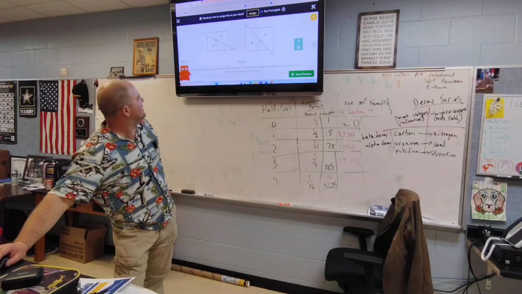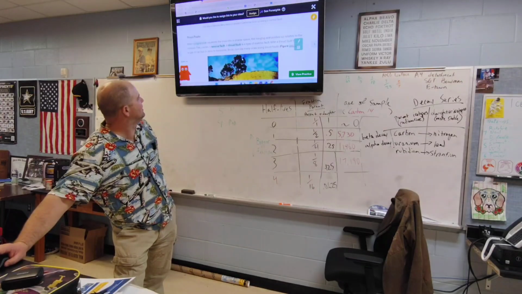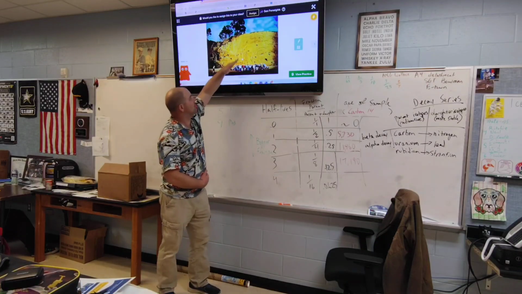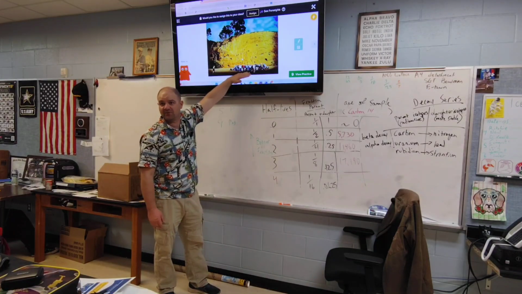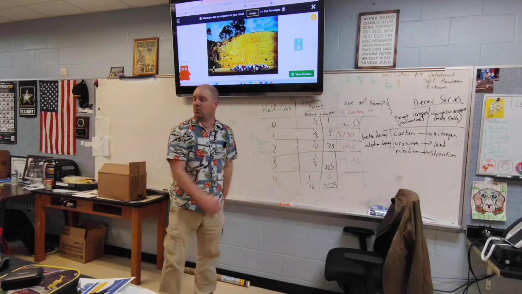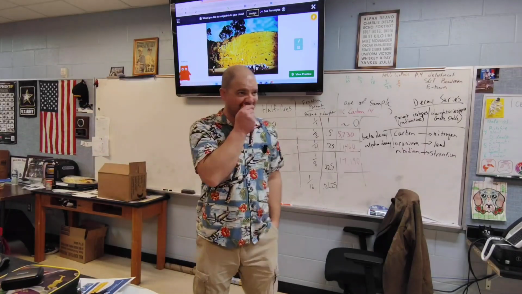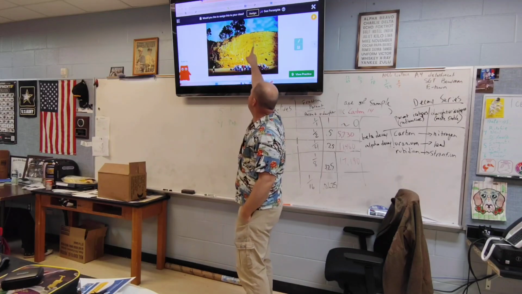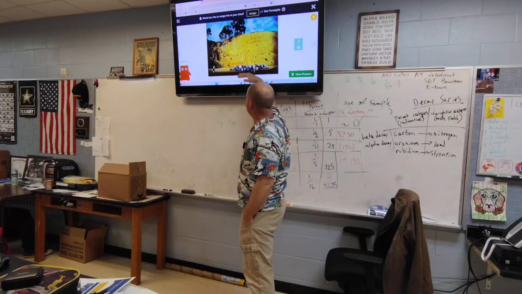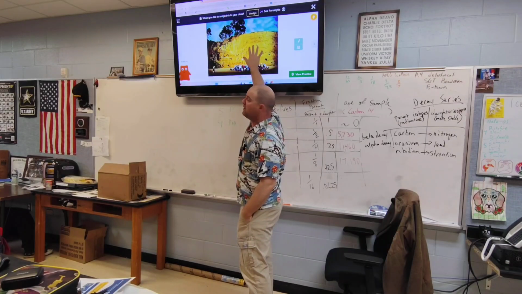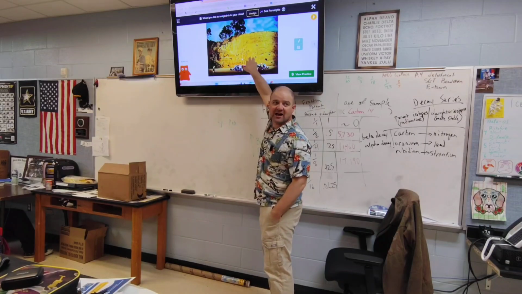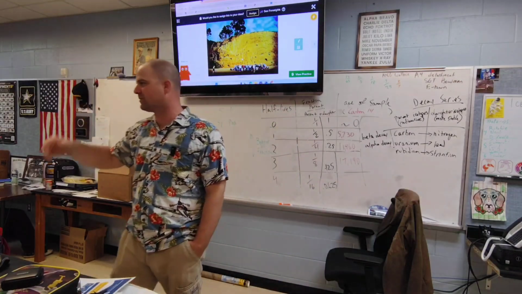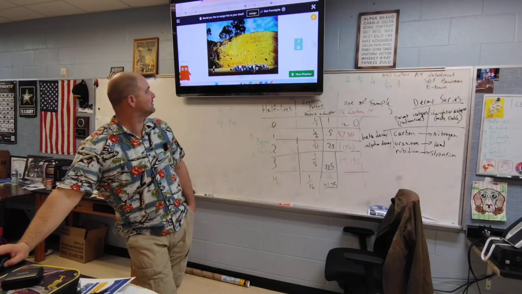Footwall, hanging wall. Let's take a look at a picture in the real world. This would be the hanging wall, and then what they're standing on here would be the footwall. Cool thing is, if you were a miner, if it weren't for this, to get to these layers, you'd have to cut down through, right? But because you've got this exposed hanging wall, you can just walk right up and start chipping into the side, right? You can start cutting horizontal shafts to get whatever you're trying to extract.